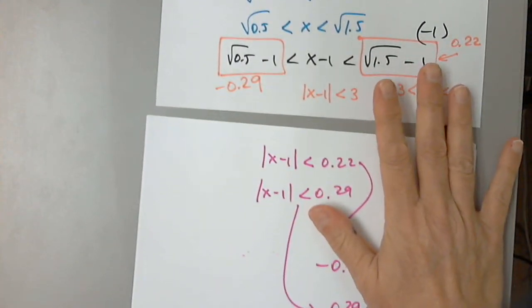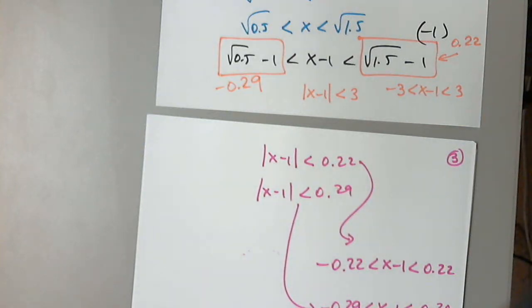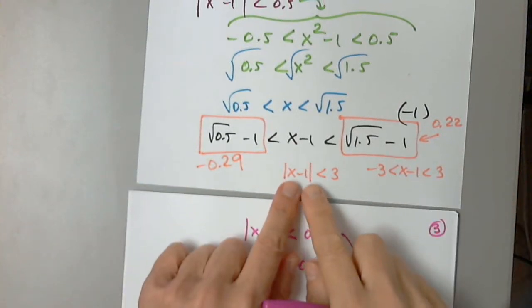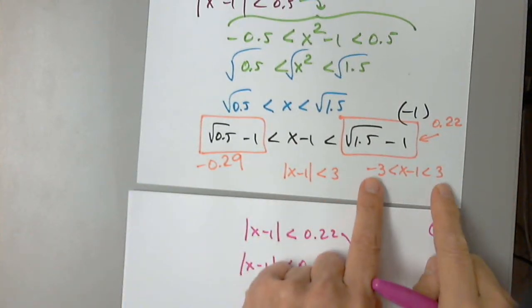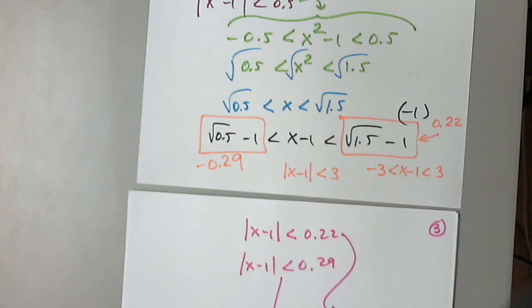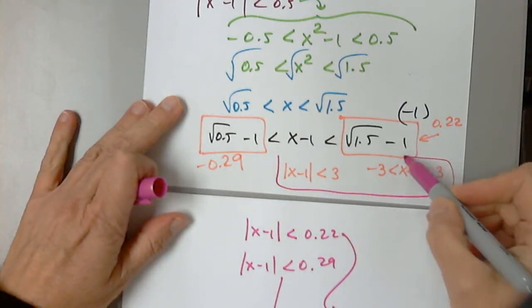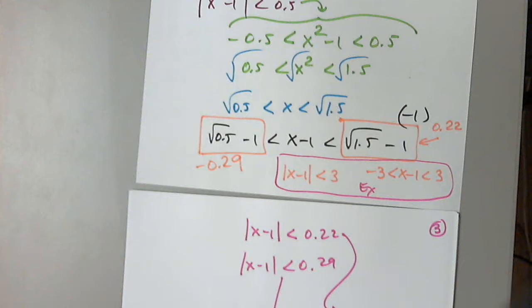Is that okay? I was talking about the 0.5. So this one is not negative 0.29? Oh no, that's what I got. Right. But I guess what I'm asking is, even though it came out negative, you would still bound it from negative 0.29 to. That's why I gave this example, to help your understanding that x minus 1 less than 3 means between negative 3 and 3. I showed this example just to refresh your memory. This is just an example, it has nothing to do with the problem.